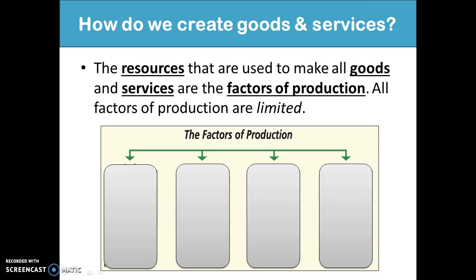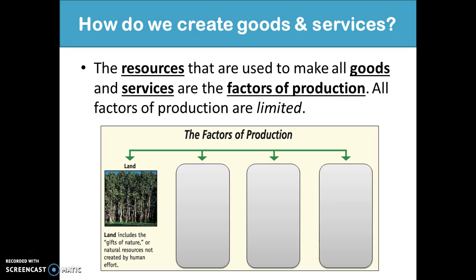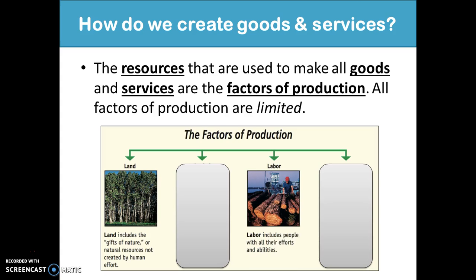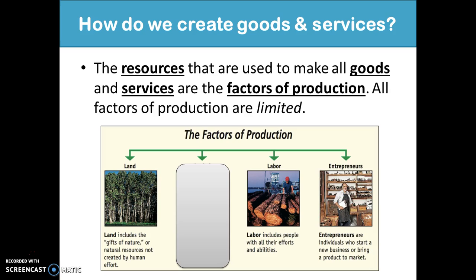And so we looked at these specific factors of production. We started off with land, those gifts of nature, anything that is made by God, let's say trees, air, water, land, and any minerals that we extract from the land. Labor would be another one, which would be people on the job, workers that are hired. Just the fact that a person is working in a position qualifies them as labor.